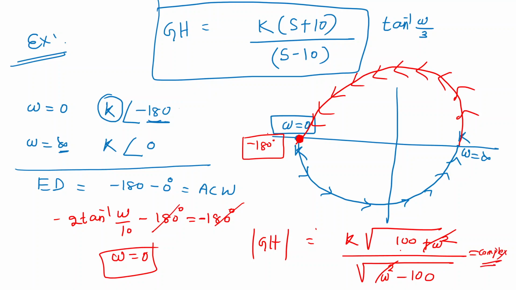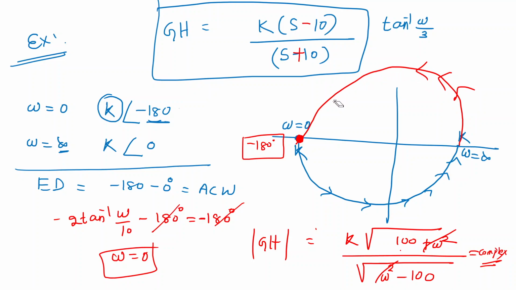Yes, sir. Actually, what is the question that is given? Actually, I just changed it, that's why the problem has come. In the question given, this one is minus and this one is plus. Just put the negative in the plus and now the solution will come. Sir, then the Nyquist plot will change. The Nyquist plot direction only will change, it will be clockwise only. You can verify, sir. I'm just saying the procedure.